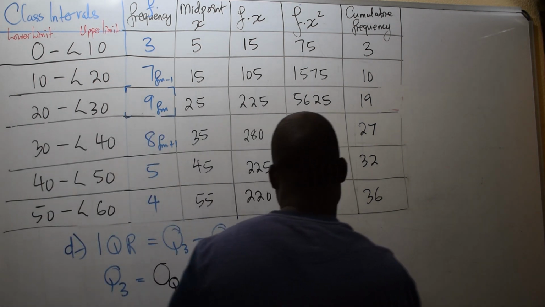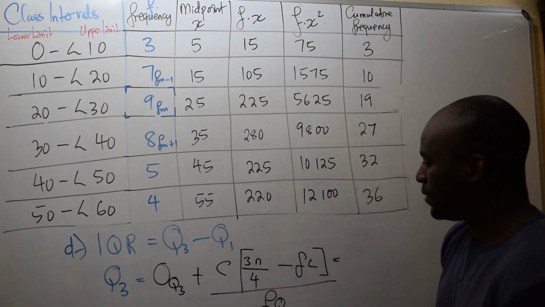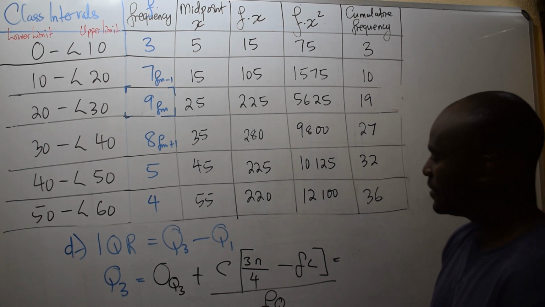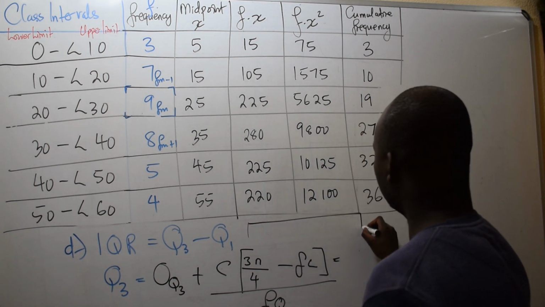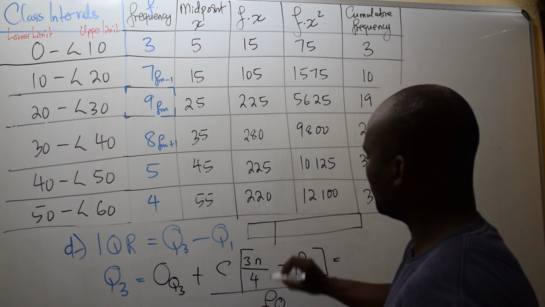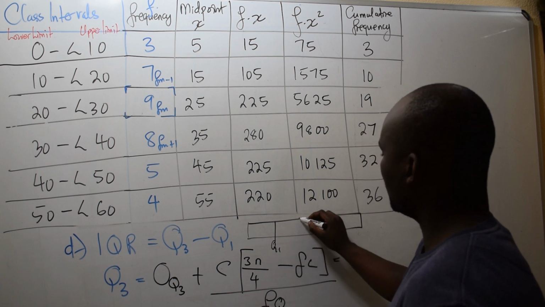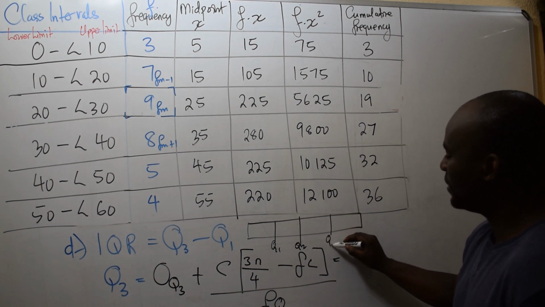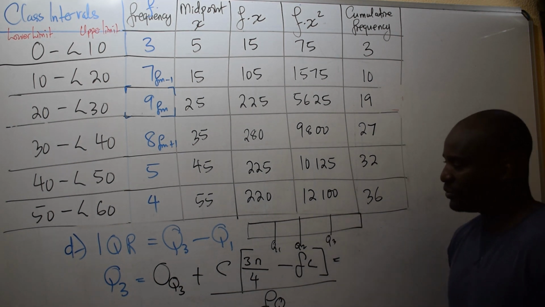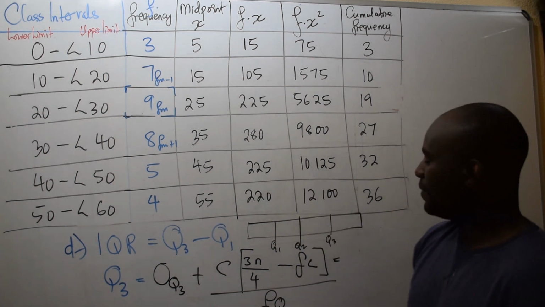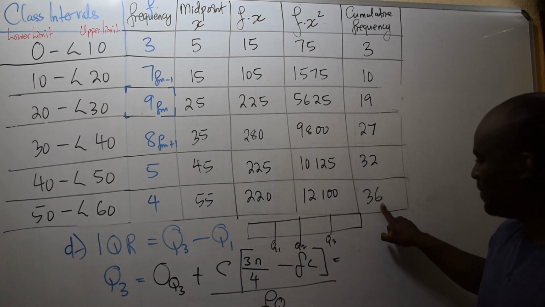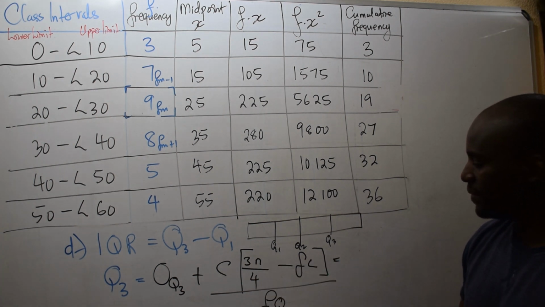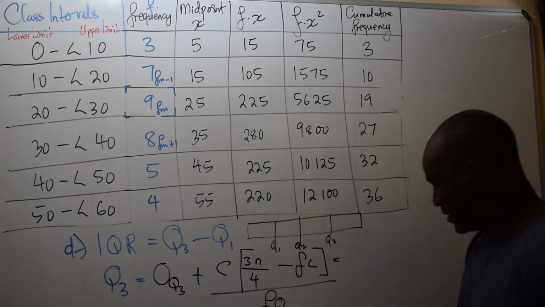So let's look at this. How are we going to get these figures? We need quartile 3. Remember, quartiles, we are simply saying our data is divided into blocks, and we have one block, this is Q1, and this is Q2, you see it's by the middle, that's why we call it the median, and then this is your Q3. So we want to calculate Q3, so it needs to be lower here. So what you do is you take your numbers, 36, multiply it by 3, and then divide it by 4. That will give you the position where it's supposed to be.